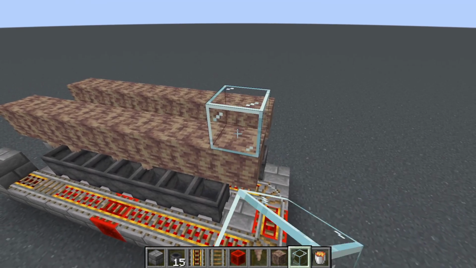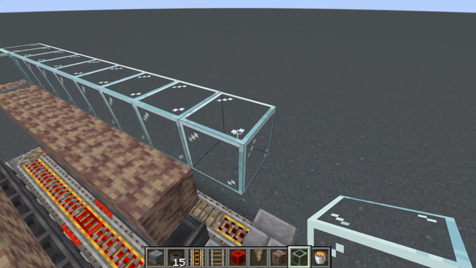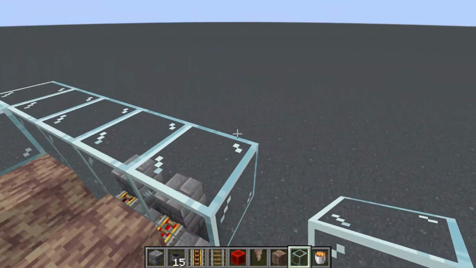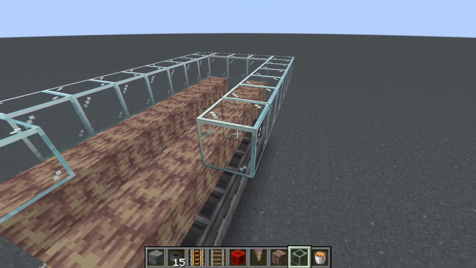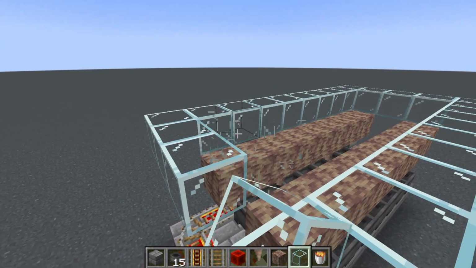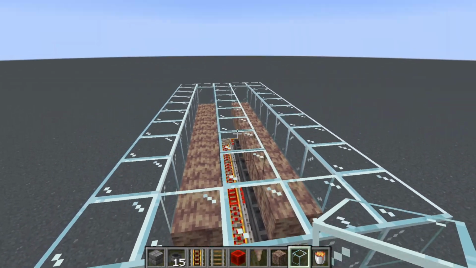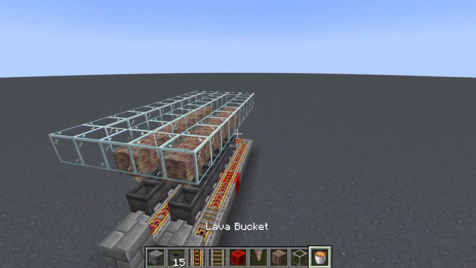Okay, the next step we want to do is put lava in here. Now you can contain this lava however you want. I'm going to use glass, mainly so we can kind of see what it's going to look like. And I always think it's kind of cool when you can see into the farm and see what's controlling it. Great. So that's that easy.